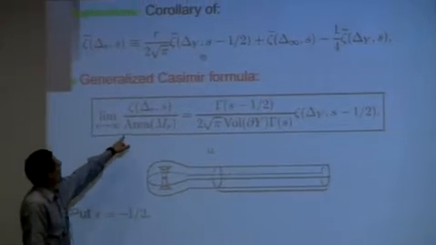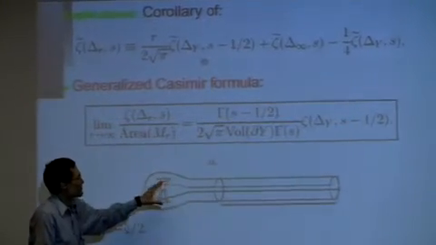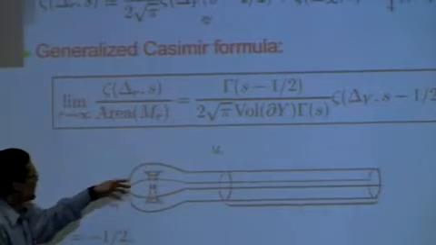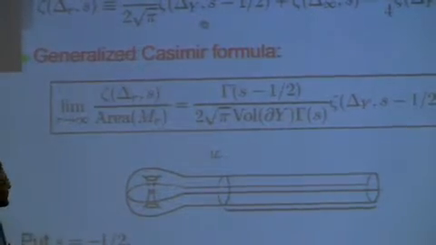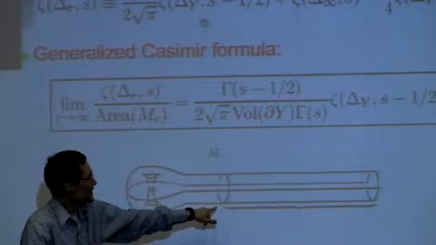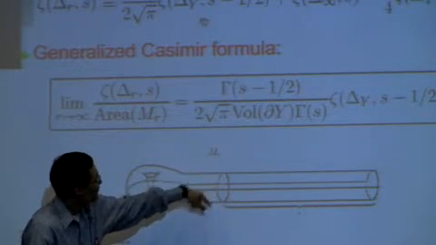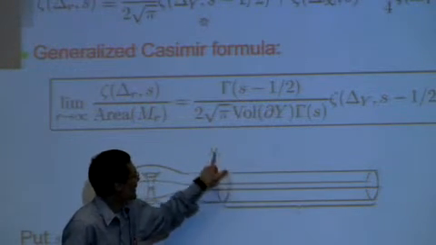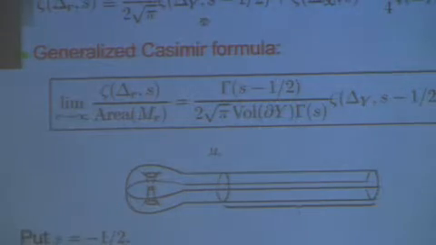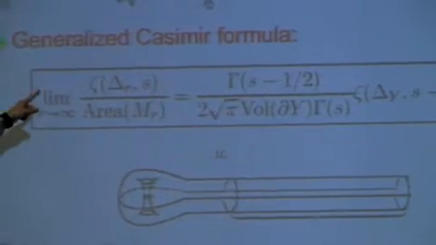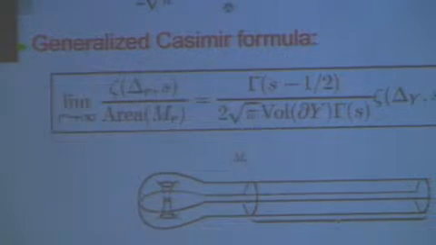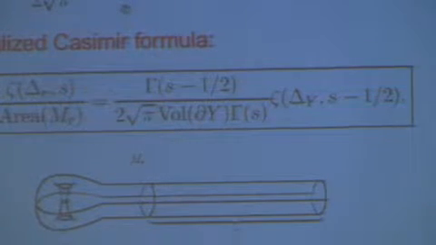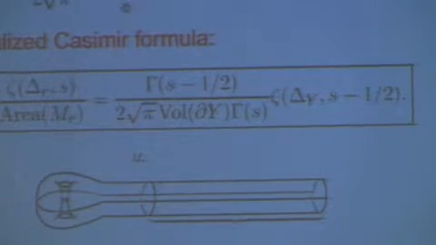Well, let's see here. The area of M sub r is basically proportional to r. So this is just a compact part. The volume of its boundary is basically r times the volume of the boundary of Y. So M sub r is basically r times the boundary of Y plus lower order terms. You take this formula here, divide by the area of M sub r, and you get this constant there. In any case, you can plug in s equals negative 1/2, and that'll tell you exactly how the Casimir energy changes as you let r go to infinity.